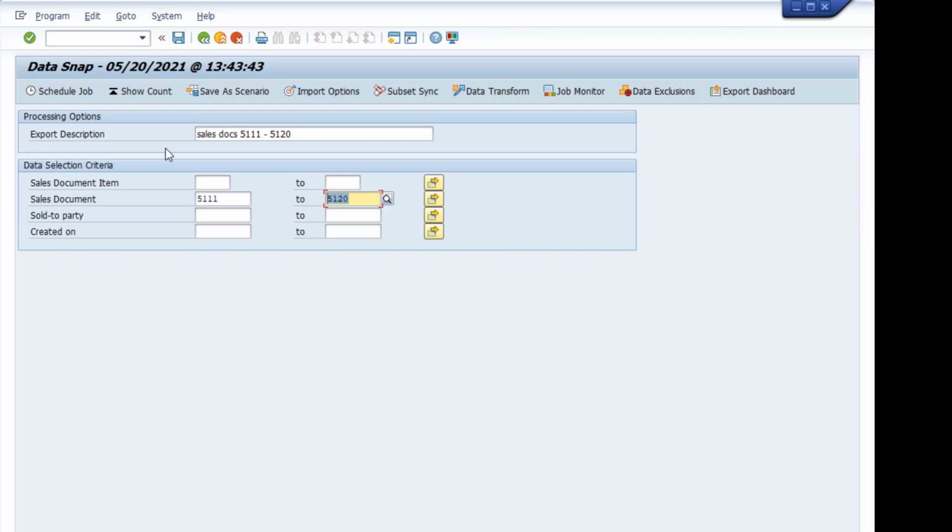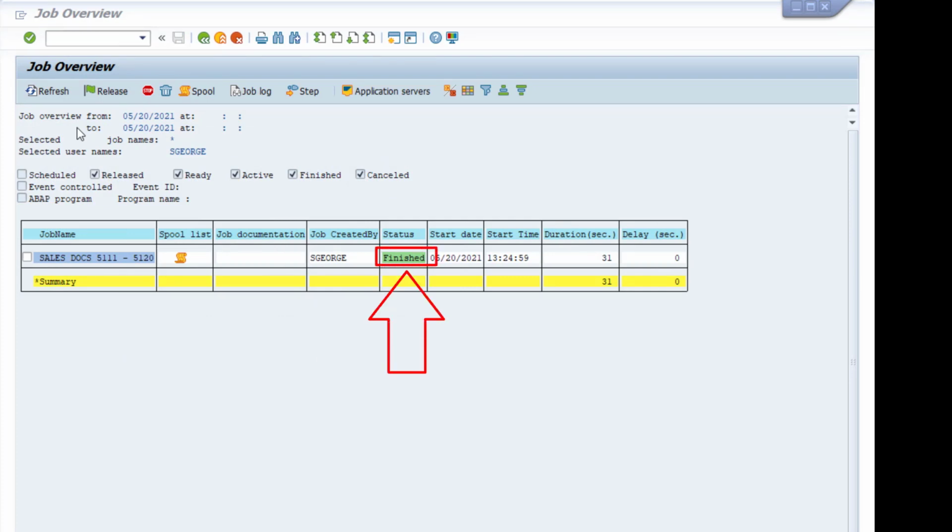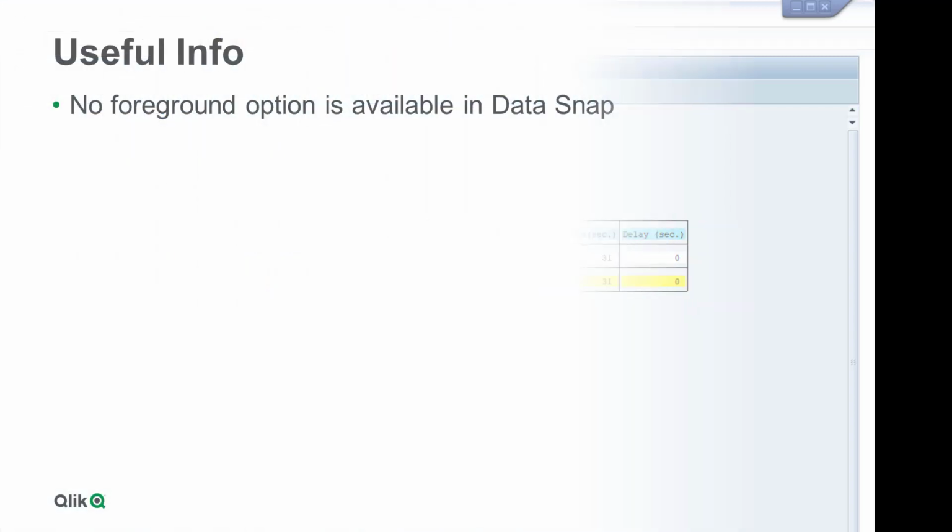The export job can be monitored via T-code SM37. This T-code can also be accessed by selecting the Job Monitor shortcut, which opens SM37 in a new SAP GUI session. An alternative to SM37 is to use the Export Dashboard function for monitoring purposes. For this example, I will rely on calling SM37 directly. Now it's just a matter of waiting for the export process to complete. Once done, the user can sign into the target client and initiate the import. This activity's content is shared in a separate video.